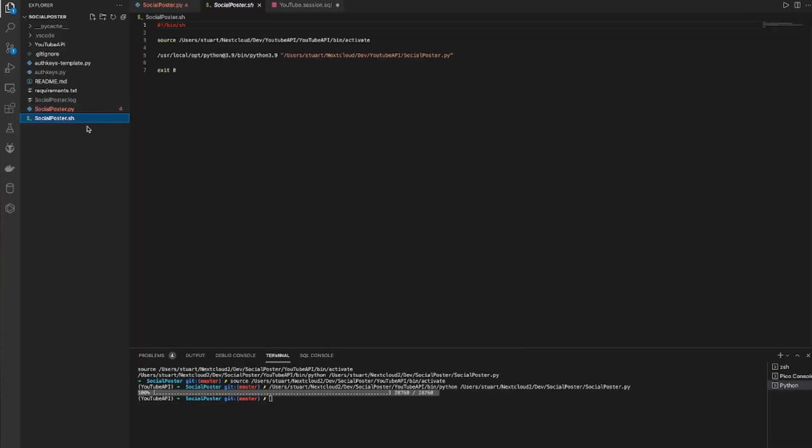But in order to facilitate that, I created this socialposter.sh file, which sources the virtual environment that I've got the Python file set up in and calls Python 3.9. Explicitly 3.9 seemed to work with this virtual environment, especially the Facebook API, which seemed to be a problem in anything other than 3.9. So it sourced that and then ran 3.9, ran the Python file there. As I say, I'll take another look at cron in another video because cron is a whole different beast unto itself.